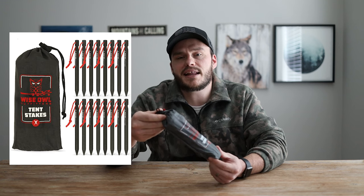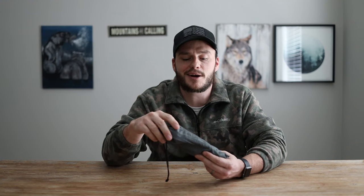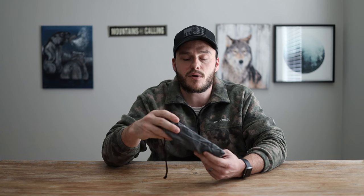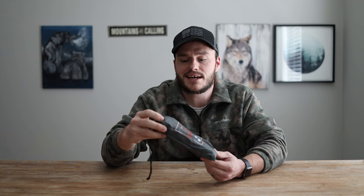I had considered buying these a while back and I just wasn't sure, didn't know if they'd be strong enough, and I was hesitant, and then I saw Jeff again that I talked about earlier. He mentioned that he got some for his duplex and that he has liked them so far. He said he bent one, but he thinks he accidentally did it from angling it wrong when he was putting it in the ground. But he said so far these have worked well. So when he said that, all of a sudden, I also got a notification from Amazon that they had gone on sale, and I got them for like $13, and there's 16 Y stakes in here.